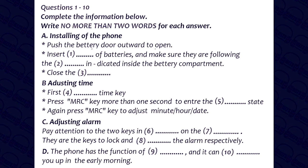By now you own a phone at the same time with a clock that can wake you up in the early morning. That is the end of part 1. You now have half a minute to check your answers.